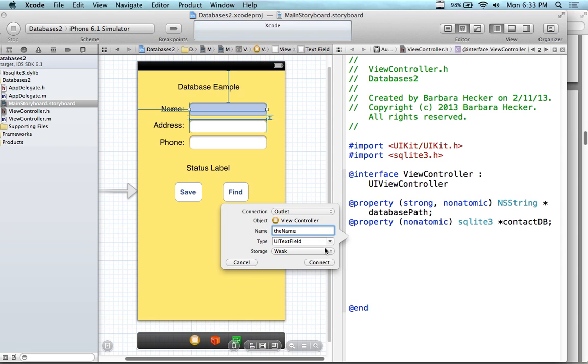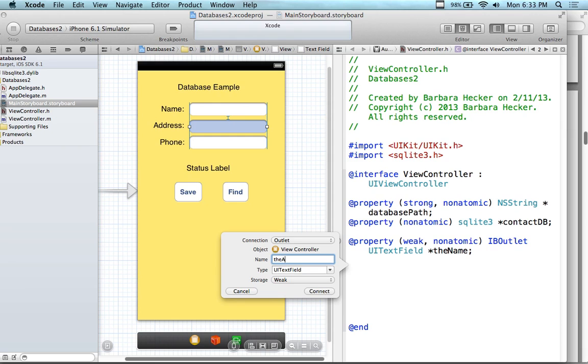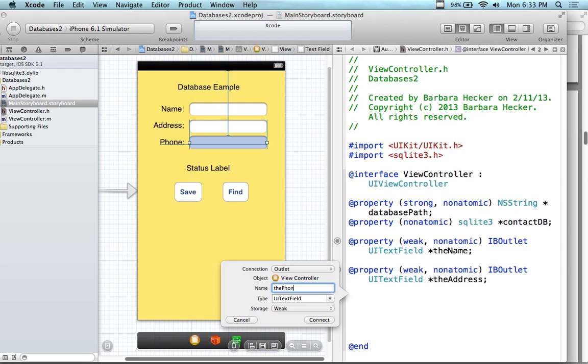Leave it on the type UI text field. And this is the address. Control drag it over. This is old stuff we've done dozens of times, actually at least 4 or 5 times for 4 nights, so that's why I'm kind of going fast through it. Control drag the label over here for the phone. Phone.